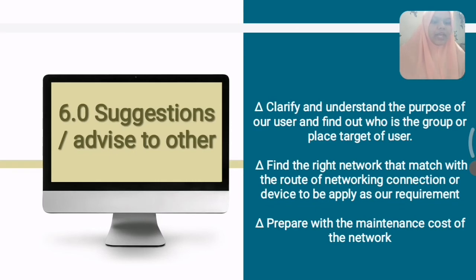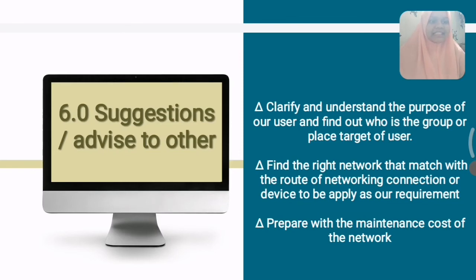Okay, if we have a large or high budget, we choose a type of networking that needs a large budget and large maintenance. If we don't have any budget, we don't choose an expensive type of networking.